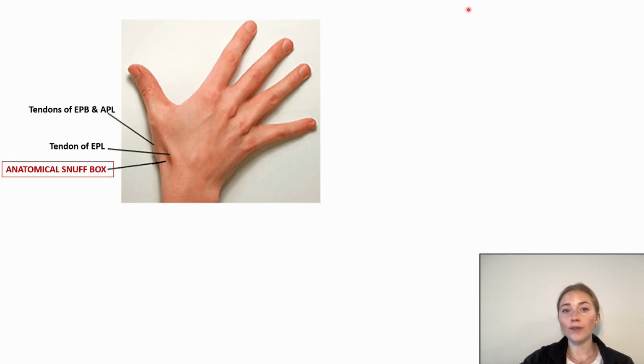As a clinician, if you have a high clinical suspicion of a scaphoid fracture, so they had a FOOSH (fall on an outstretched hand) injury, they have tenderness in that anatomic snuff box, but no fracture is seen on the x-ray, this is called an occult fracture. These may require more advanced imaging, such as a CT scan, and may be treated as a scaphoid fracture, even in the absence of an obvious fracture on an x-ray.